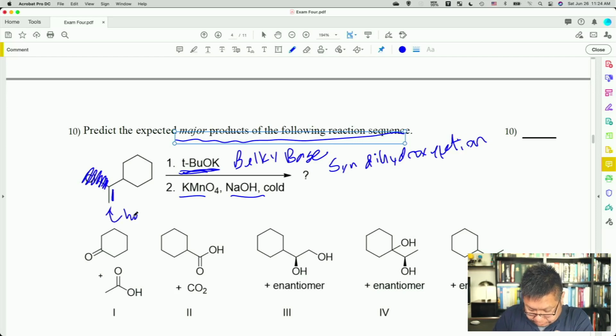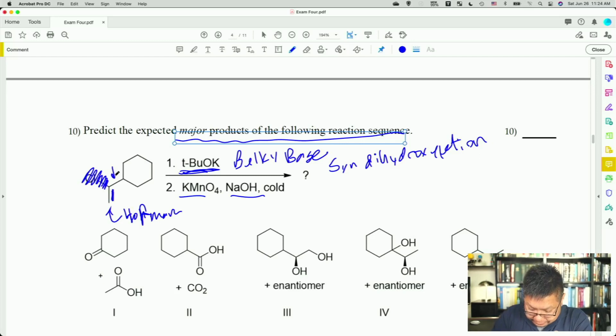Remember, if it were something else that was a slimmer, less bulky base, like just sodium hydroxide or methoxide, then it would have been a slender base that would have given you the Zaitsev product. But this is the Hofmann product, right? If I can spell Hofmann, how do you spell Hofmann? Oh, you get the point. Hofmann product, right? And so that's why the double bond is down here now and not right here.